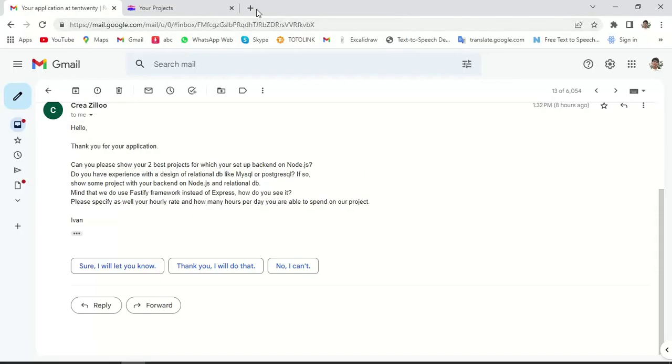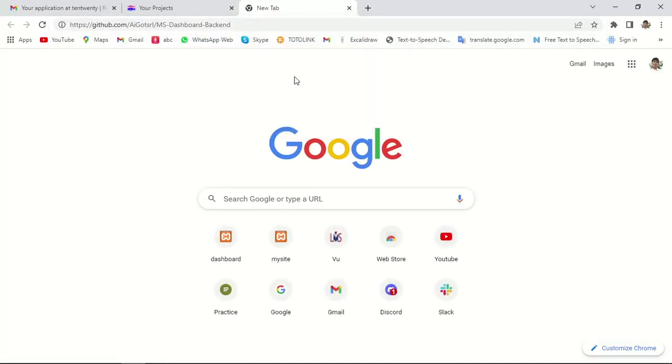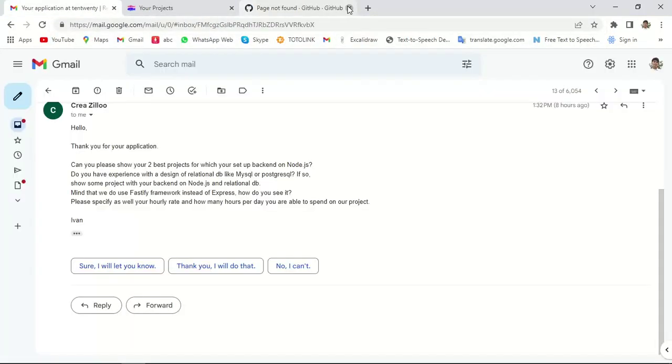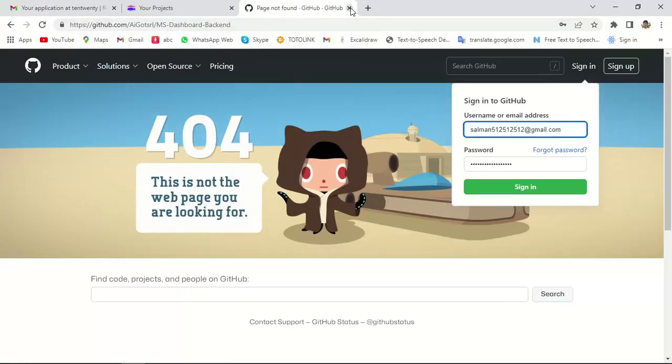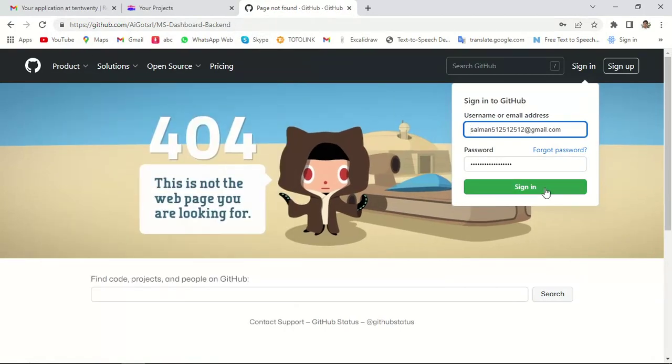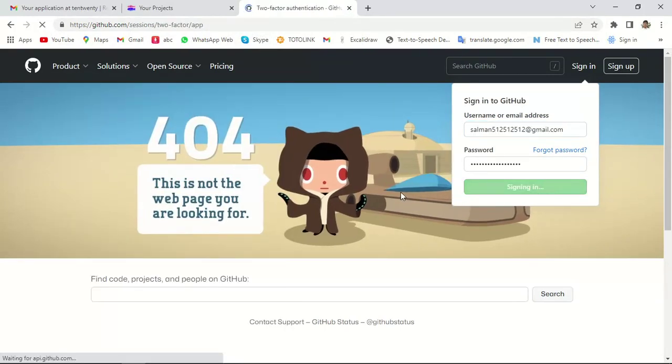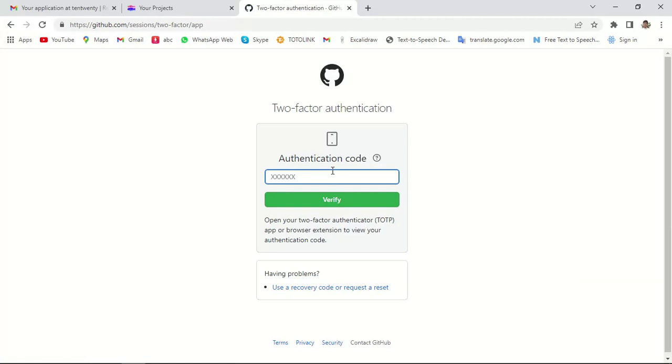This repo is private, so I need to sign in. Let me sign in.